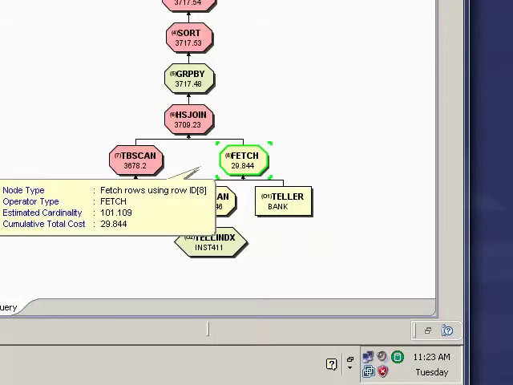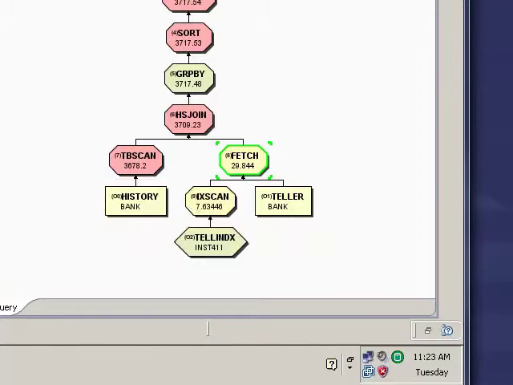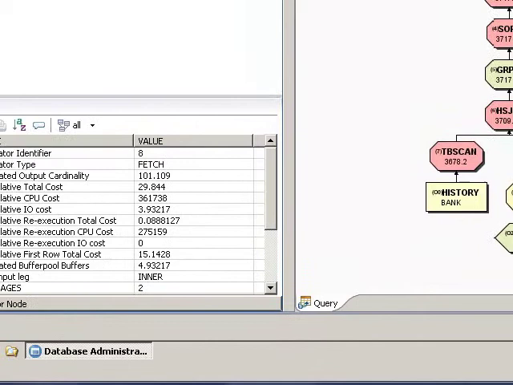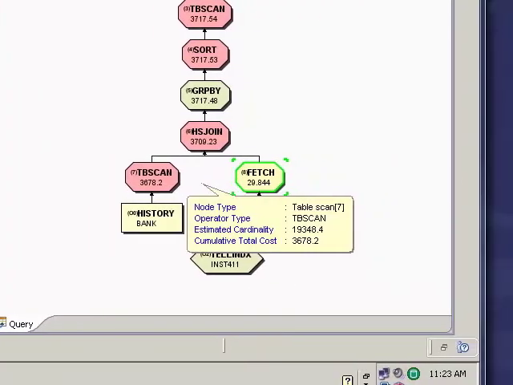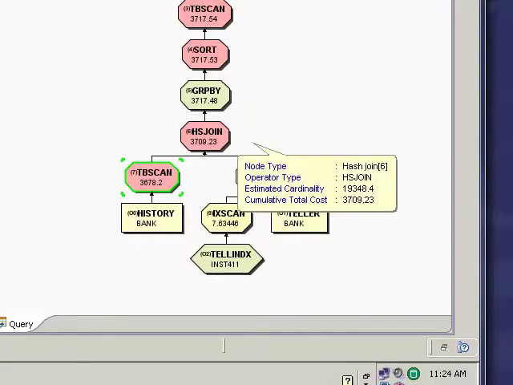To fetch the 100 tellers of information, that cumulative cost is just under 30. Obviously the cost of the table scan is 3,600, so 100 times more. The cost at the hash join is $37.09. So it's a cumulative cost again, most of that coming from the table scan.